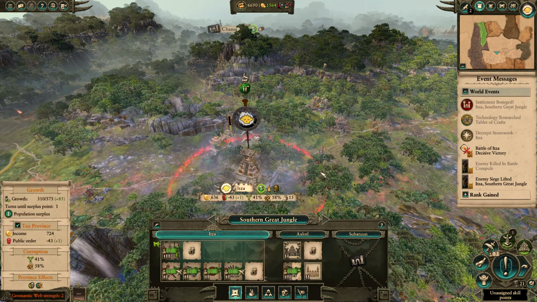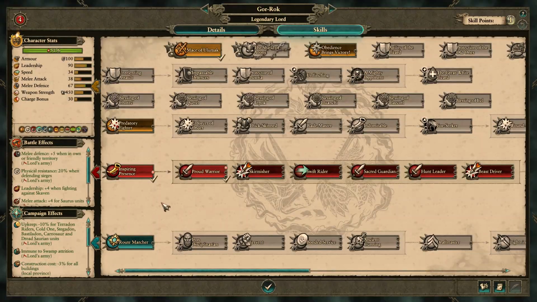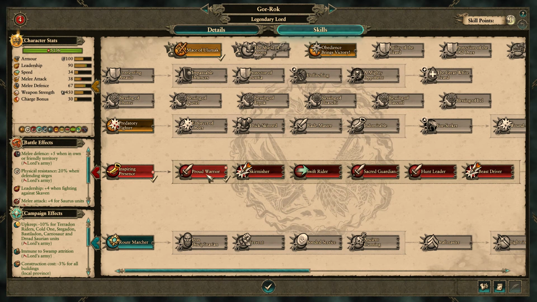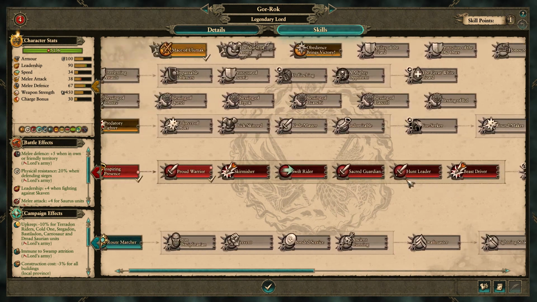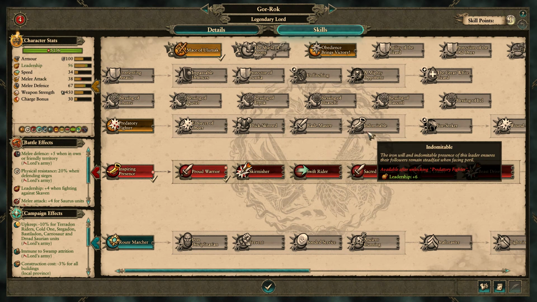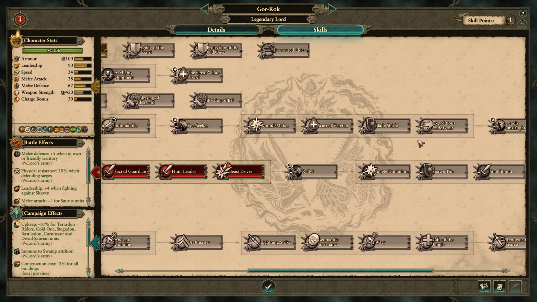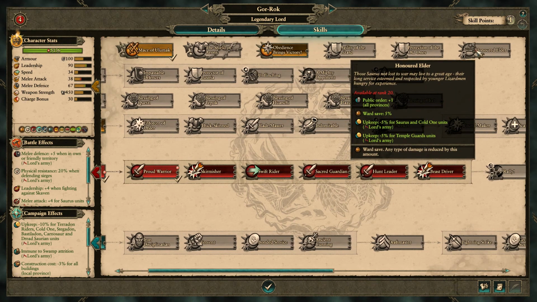Oh, seriously, that added construction time? That's bullcrap. There's size. Oh, wow, that's really good. Yeah, that's really good. I'm surprised. Oh, wait, wait. Predatory fighter. We want something to increase his speed, but I see one. Yeah. Honored Elder, wow.